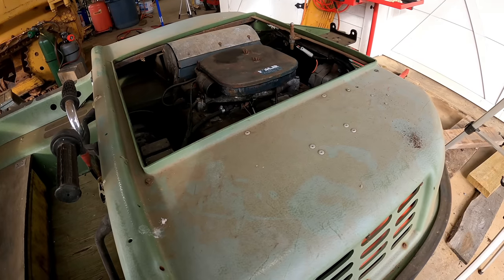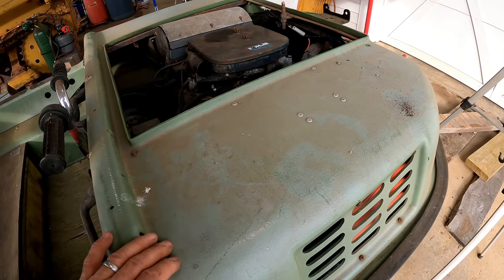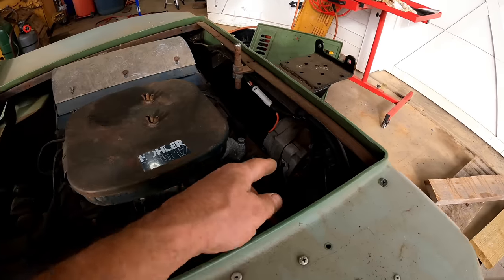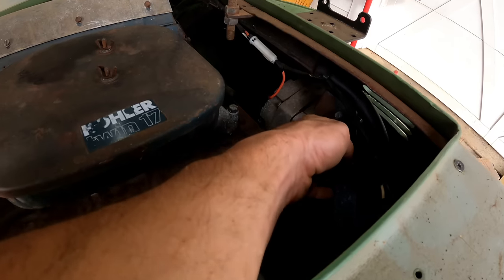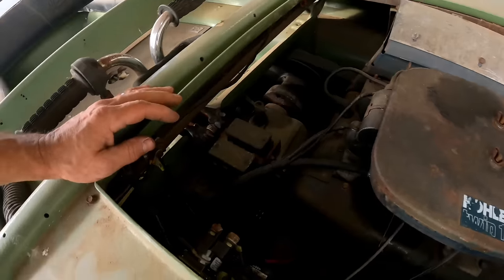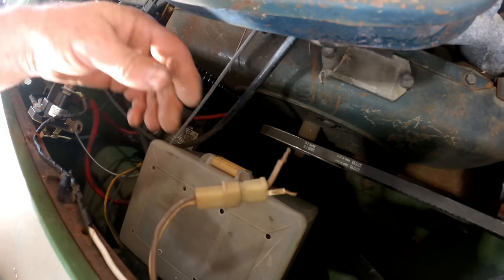You can't really get full access to it. They give you this little thing in the center and then these things are in the way. That's kind of annoying. My first thought was take it off, but then all these things are connected to it. I think the alternator here is connected to it, and all this wiring and the starter solenoid. It looks like we have some farmer wiring going on.